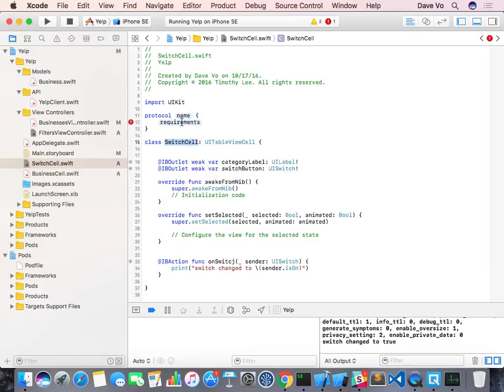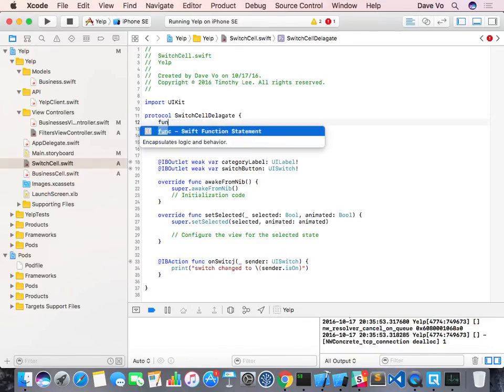So to do that we have this one. So for the protocol, by the naming convention, you will have the same name of the class, and then you add the delegate, right? You remember something like the UITableViewDelegate or UICollectionViewDelegate. So the same naming convention: the first part will always be the same, and the second part is you add the delegate. Okay.